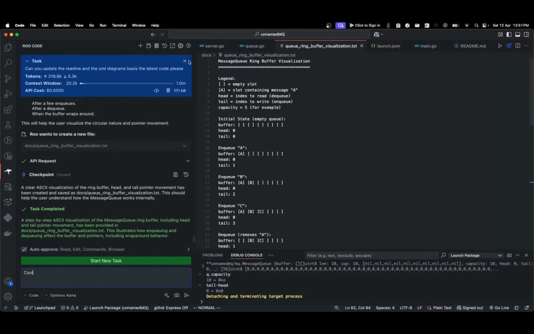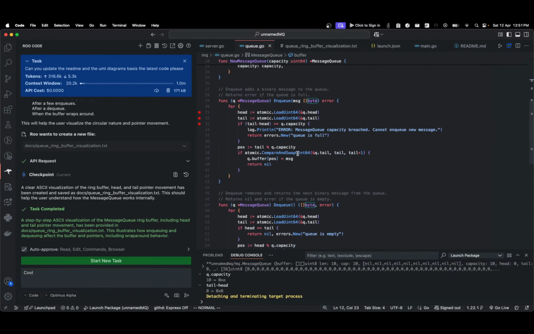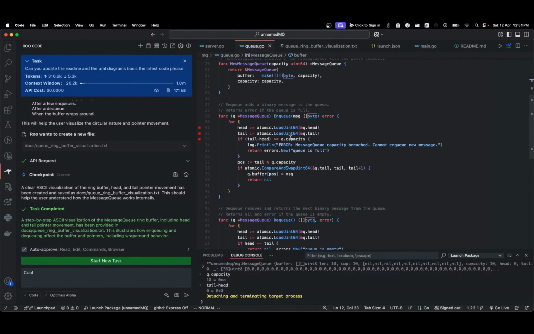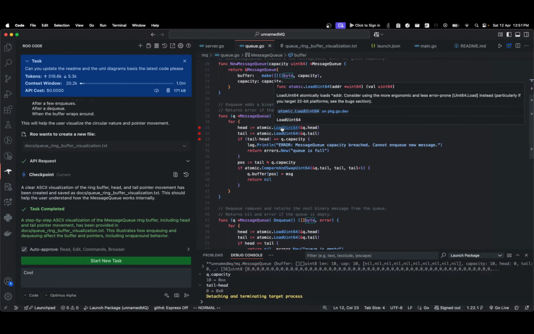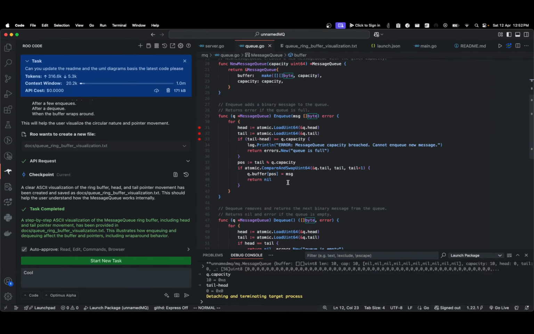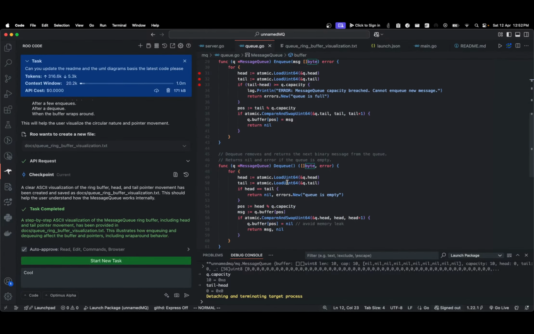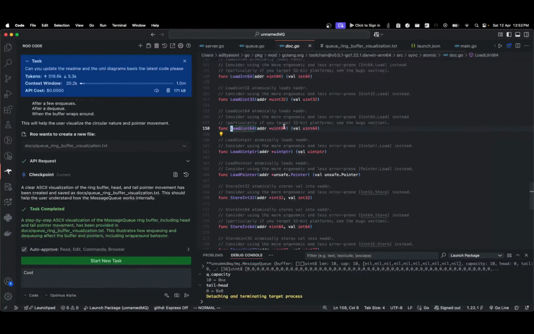Cool. Okay. But I still feel there is some issue though, to be very honest. What does this do? Atomically loads an address. Consider using a more ergonomic and less error prone alternative instead, particularly if you target 32, see the bugs section. I don't care about that.